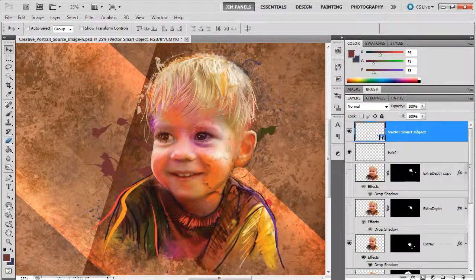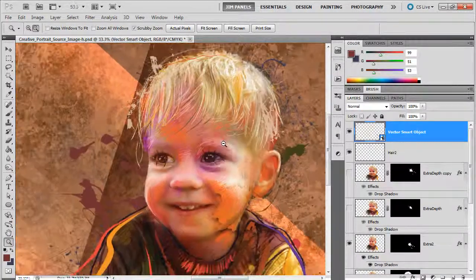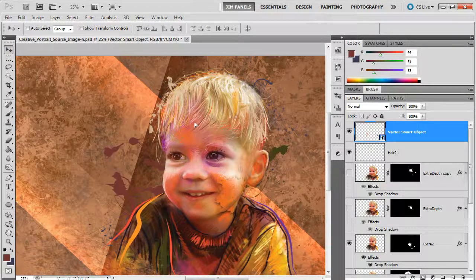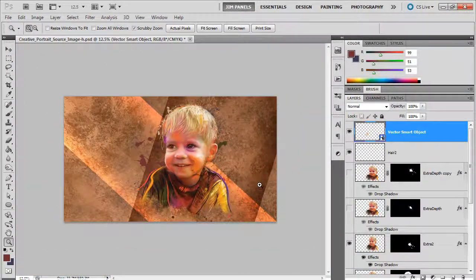So you can see more of those lines coming in. And this is definitely where you can add more or less, have a whole bunch, have just a few, but add in some new lines to make it work. I definitely move mine up just a little bit because this eye is not lining up. So let's use my arrows on the keyboard to just nudge it gently into position here. There we go. Right about there. All right. Let's zoom out, see how we're doing.